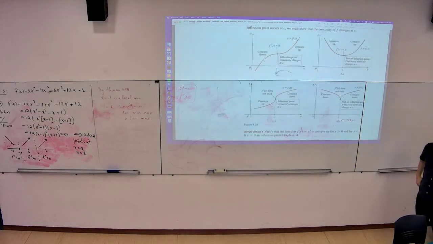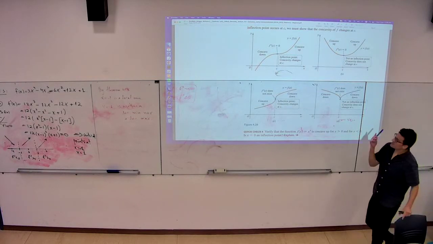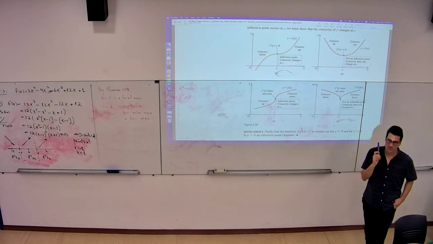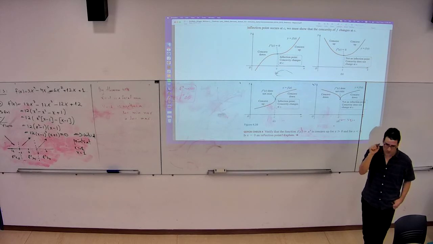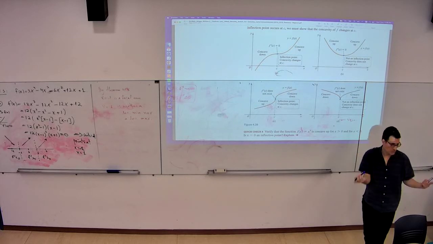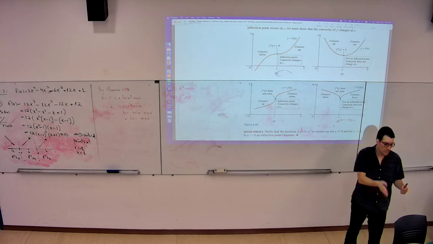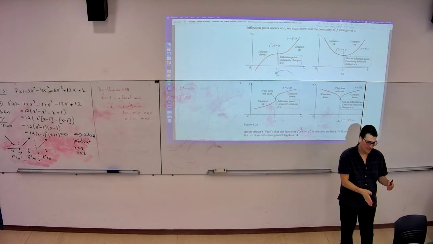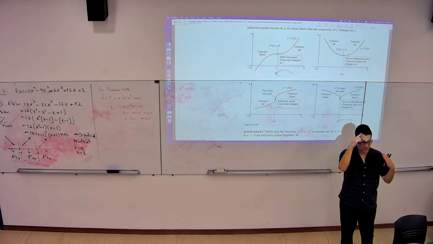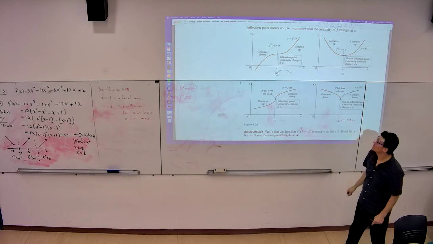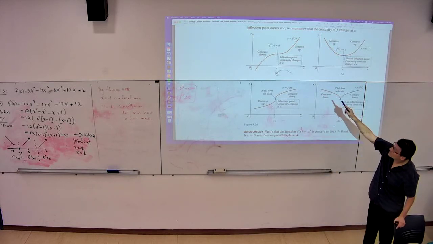Back in Tuesday's class, we had the 4 situations for a critical point. The function wasn't continuous at a point, thus the derivative didn't exist there; or you had a cusp, so the derivative didn't exist; or there was a vertical tangent line, thus the derivative doesn't exist; or the first derivative was equal to 0. There are 4 cases here as well. If f double prime equals 0, you may have something like a saddle point.